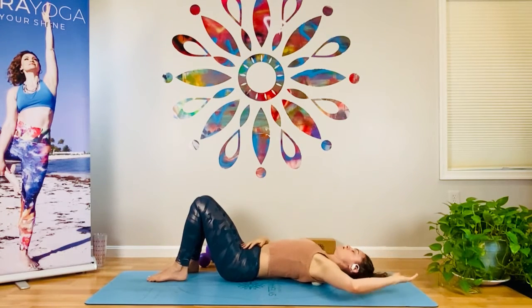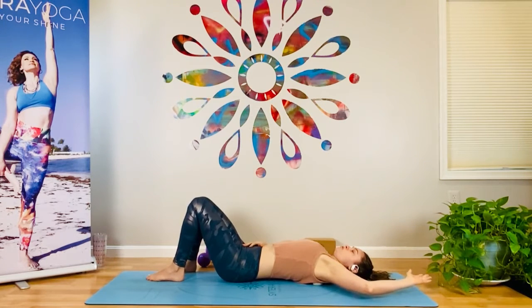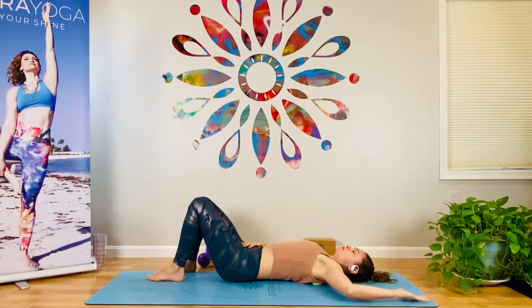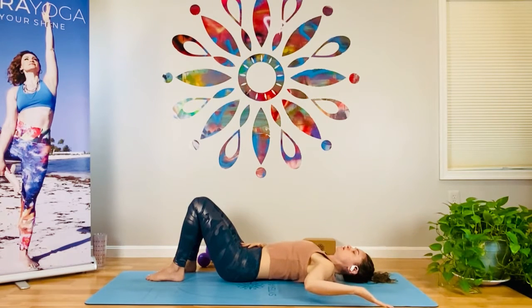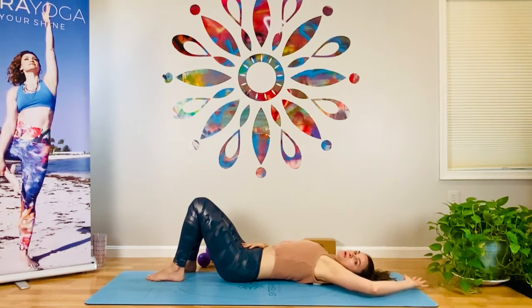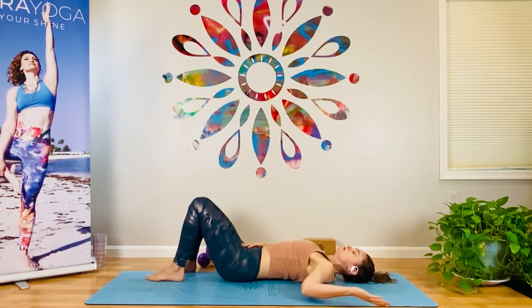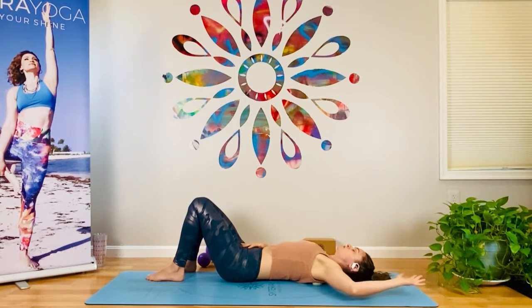One more spot on this side. Here we're going to do that slightly different movement — draw the elbow in so the arm still stays heavy to the floor, and just drag that elbow in as if it's going to tap your side. Get it as close as you can, and then bring it back up. Keep going with that. The exhale draws the elbow in, and then the inhale shoots the elbow up.